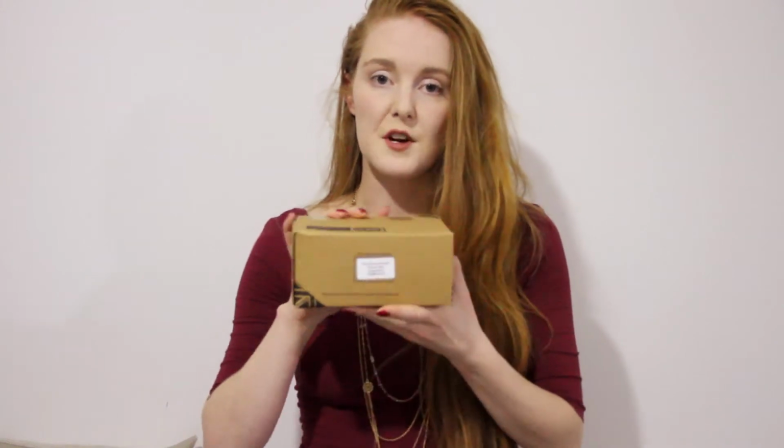So if you want to get one of these projectors, you need to get a wheel rotator with it, which basically rotates the oil wheel or effect wheel that you'll put on top of your projector. So there's different types, but I've gone for the variable speed rotator. So it means you can control the speed of your image. You can go slow, you can go fast. Really nice to have that control.